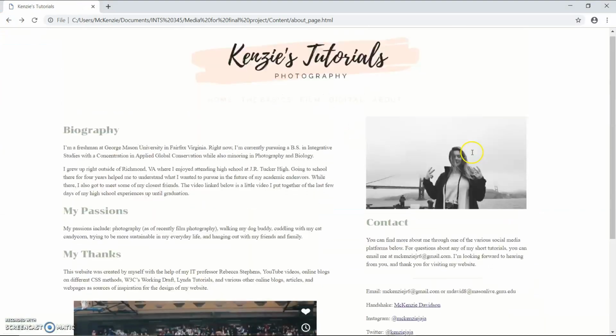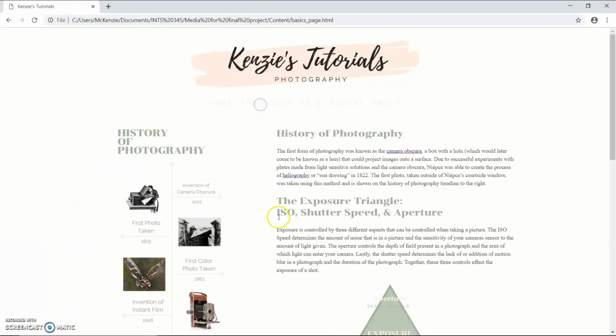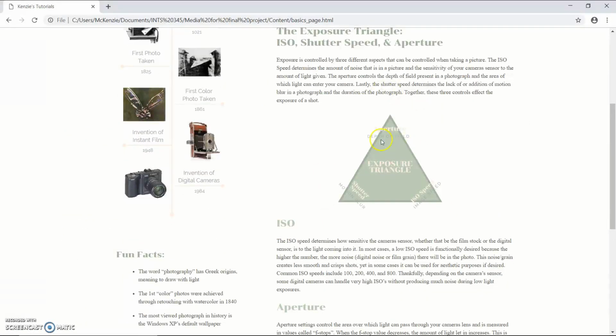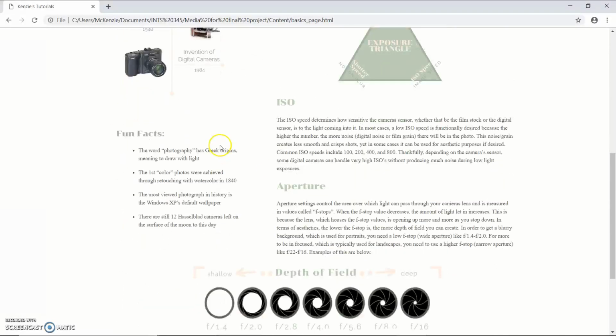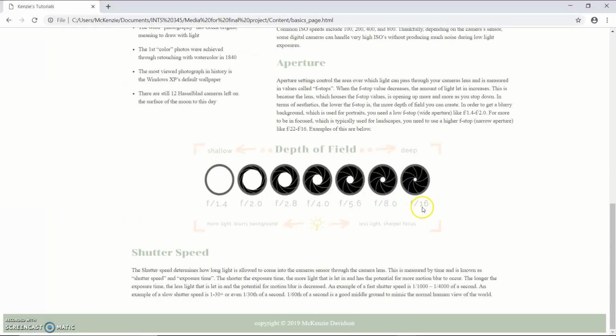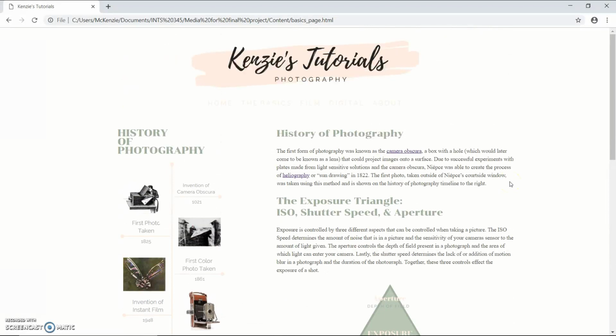And also for my infographics that I used, I created these. So I created this exposure triangle graphic. I created this history of photography infographic, a depth of field for my aperture to help explain it. And so all of these infographics that I created go into the two e-learning principles that I decided to use to create my website, which are the multimedia and coherence principles.